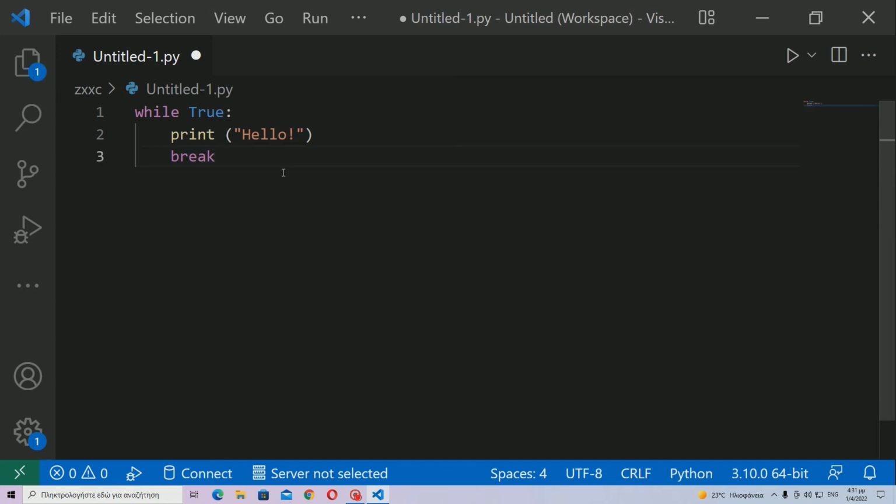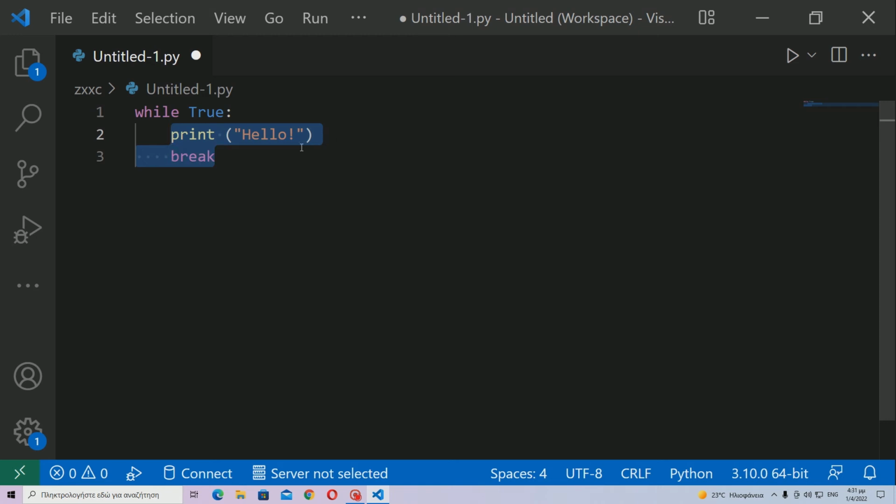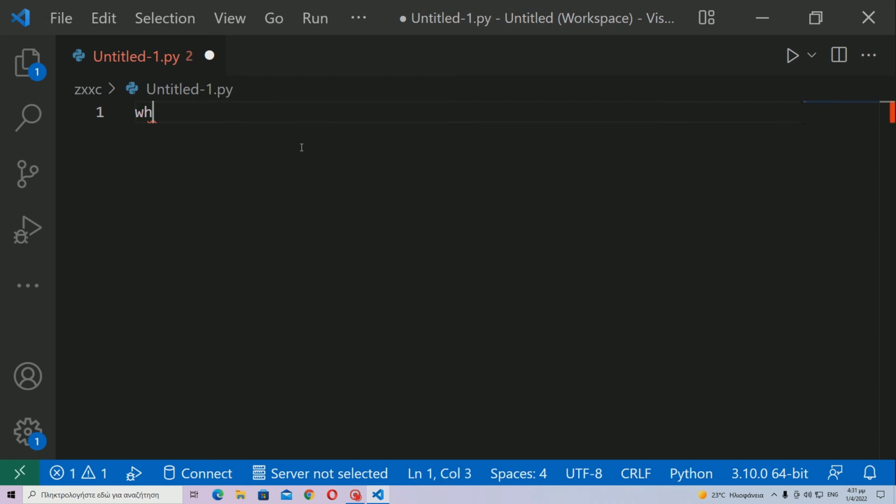The break command breaks out of the while, and these are the three main commands that you can use inside while loops to specify what you want to do. Okay, so let's just say I want to print hello 10 times. What you can do over here is you can say while true, and we're going to be using conditional statements. I'm just making an example. Okay, so while true, let's say count, and that's a variable, is equal to 0. Okay, 0, and then you say print hello.